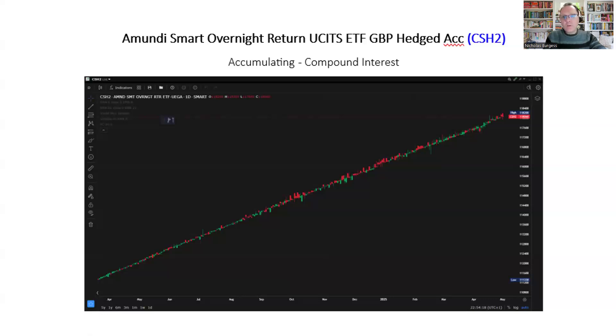This is one of the top-performing money market ETFs at the moment, paying around 5%, which is much higher than you get in a UK bank account. Some of the top funds in the UK are paying around the 4% level for high-interest accounts, and other normal savings accounts are paying around 2%. So 5% interest is pretty good. This is an accumulating fund so you get compound interest, and you can see it's very stable. Over this one year, we've had Trump tariffs, all kinds of market turmoil, but this fund is just solid.